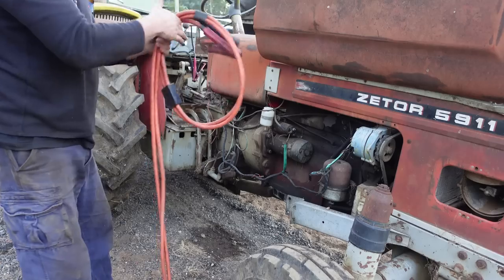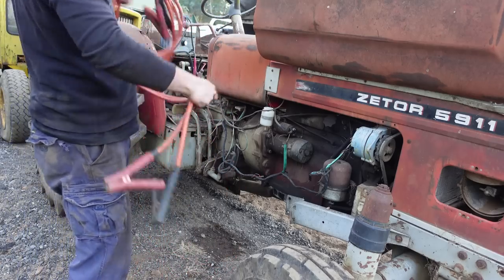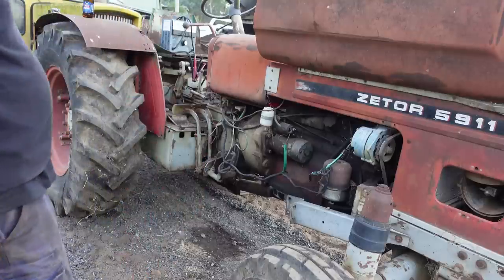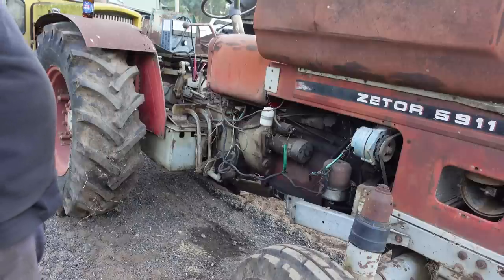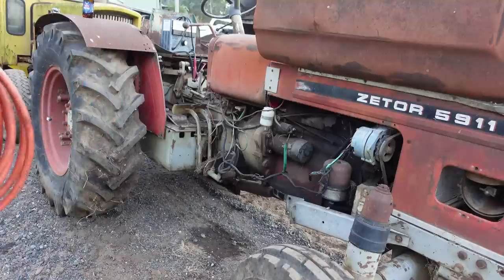Go back and see the video of where we loaded them. You will see how high the water got, and this was apparently went under, so again, not a problem as long as it winds, that's one of the biggest things. I'm going to leave this one here, but I'll join it in with the next one when we pull that off.